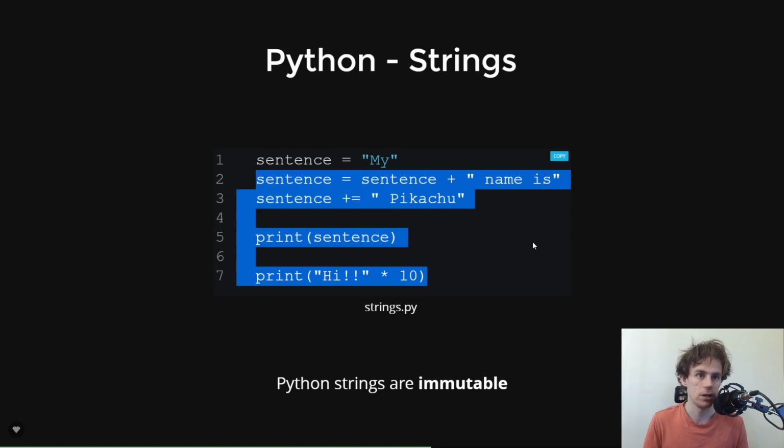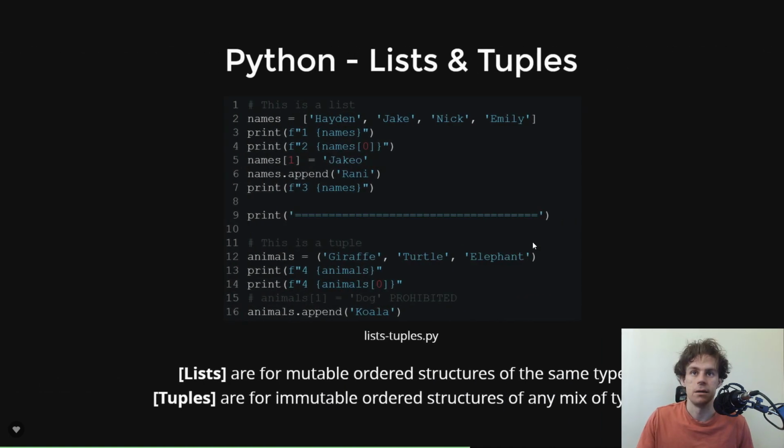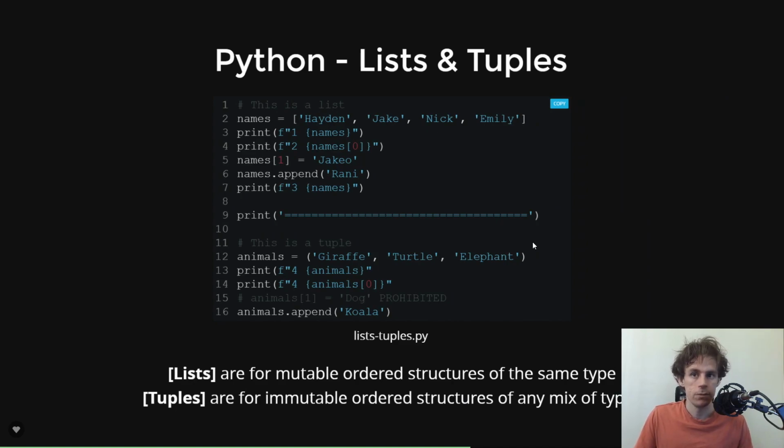So if you think, I know some of you have done 2521 or other courses, it's kind of like dynamic memory, right? It mallocs this, and then it mallocs another one, and then it mallocs another one. So Python strings are immutable. Once they're created, Python tends not to modify them that much. It kind of creates new things. And again, this can lead to performance issues as well. Like, there's a reason Python is slow. We might talk about performance stuff a bit later, but kind of moving on.